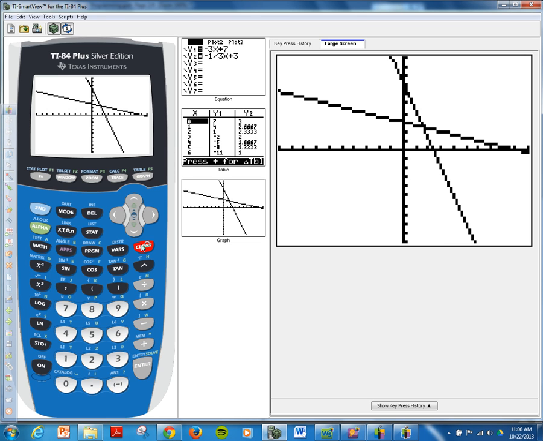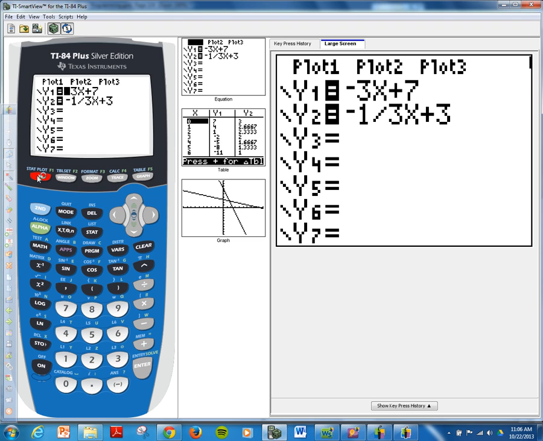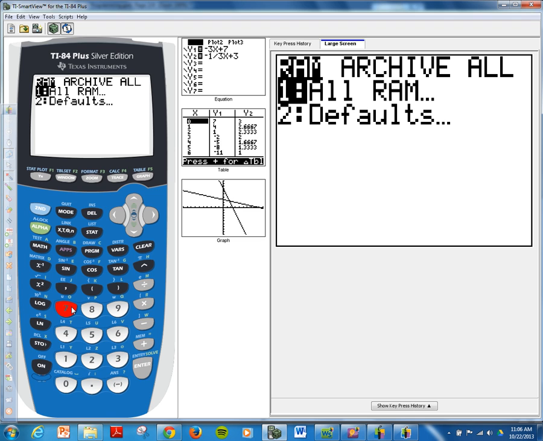Bust out the graphing calculator, and first thing you want to do is hit y equals. And actually, you know what we'll do? I always have problems with all these different graphing calculators. Let's just reset your calculators so we all start at the same place. So to reset, we'll go second plus. And you want to choose option 7 here, reset. So second plus, choose number 7. And then, I don't know why resetting the RAM works better, but we're going to reset the RAM. So second plus, and reset your RAM.